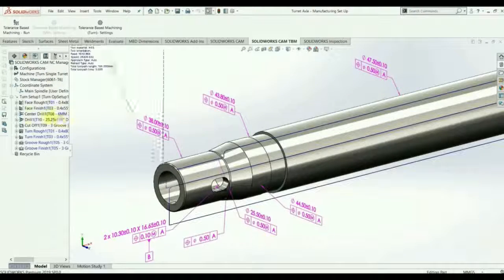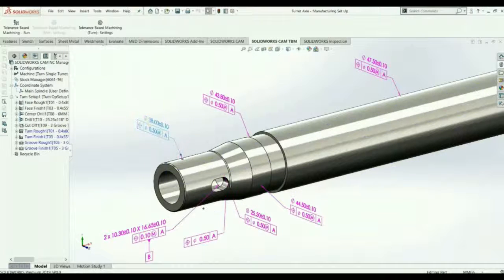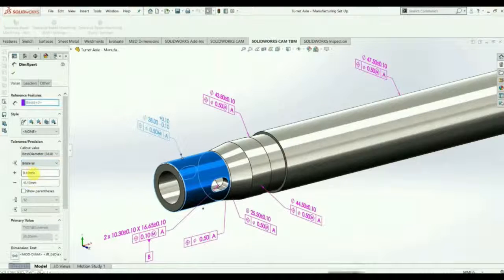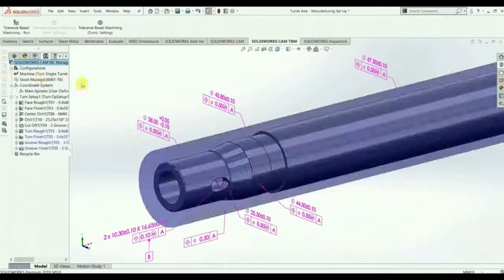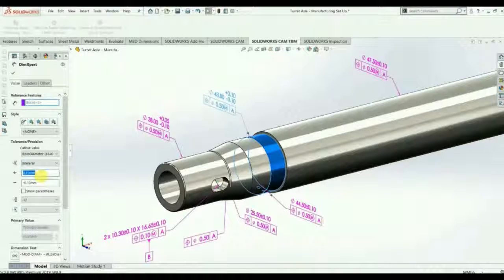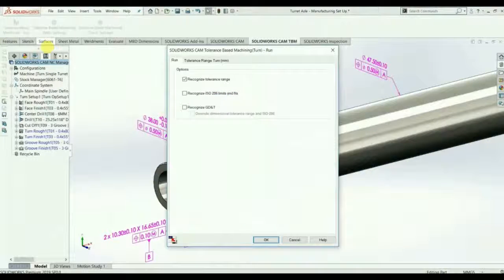The applied dimensions with respect to the tolerance we follow can be easily modified then and there in case of any changes. The tolerance can be easily maintained in case of any ISO standard that the industry may follow, and we can instantly change it by using all the parameters. Not only that, the tolerance-based setups can be extracted in an automatic manner as well as an interactive manner on special features like groove cuttings, etc.